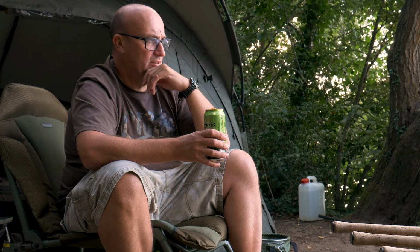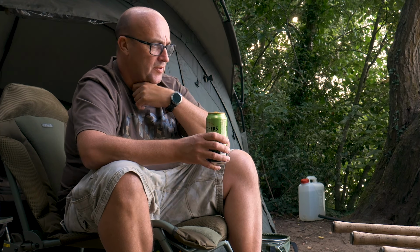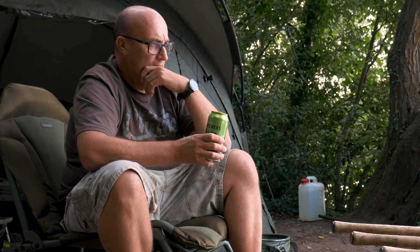Like I say, it's a lovely evening. Nice to be on the bank. Fingers crossed. It's always a bit nervy when you get on a new water. You don't know if you're doing it right. Don't know whether to be on the gravel or the silt. Pop-ups, bottom baits, long rigs, short rigs. There's so many variables. Like I say, it's back on the spot. It's just a waiting game again. And I do hope I haven't upset the carp gods with my mallet.